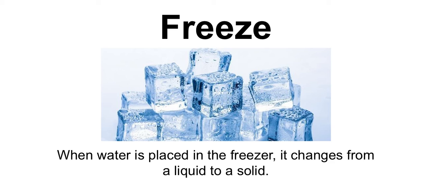Freeze is when water is placed in the freezer and it changes from a liquid to a solid. So when you make ice cubes, you put it in the freezer to freeze. Or if you get those popsicles that are in their liquid form and you put them in the freezer, they turn into solid popsicles.